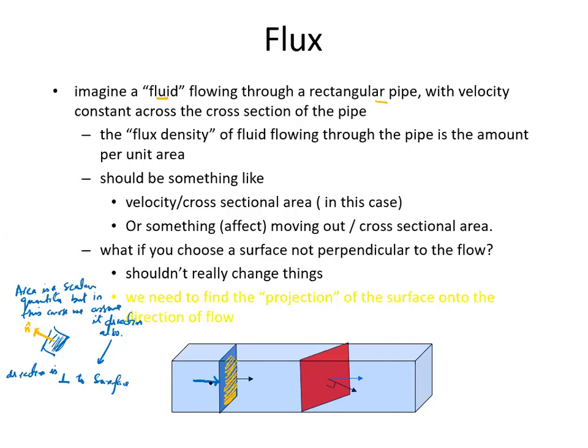So if the flux flow and the direction of this surface or sheet are in the same direction, you will get the maximum flux density. But if flow is in this direction and you slightly tilt the surface through which water is flowing, this is the normal direction. Then, depending on this angle, the flux density will be reduced accordingly. So that was a little definition of flux and flux density.